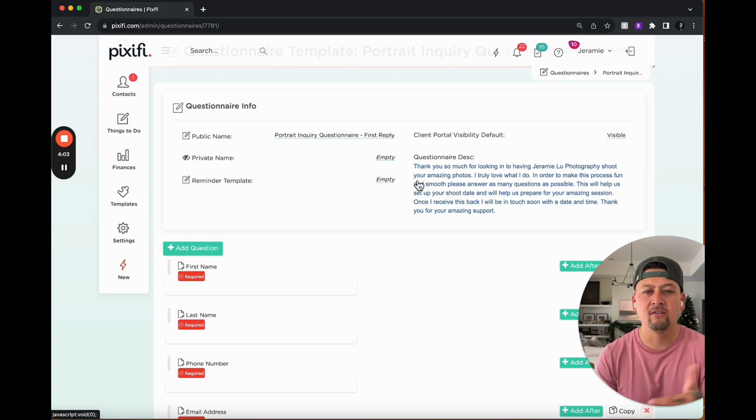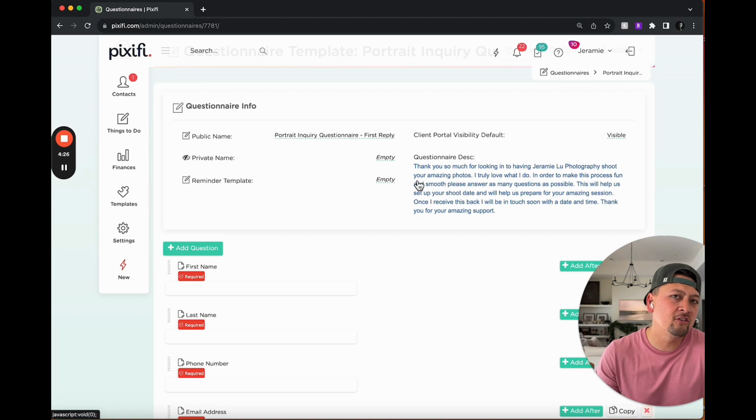So what I know is that once they fill it out, they've seen my pricing, so they're okay with my pricing, or there aren't going to be questions on it. They're not going to have sticker shock. So once they fill this out, I know that basically I'm booking them, right? They just need a date and time and let's do this. That's kind of how it works. If I send this, and I send a lot of these out, maybe 30 a day, I maybe get 10 back in a day or 5 back in a day.